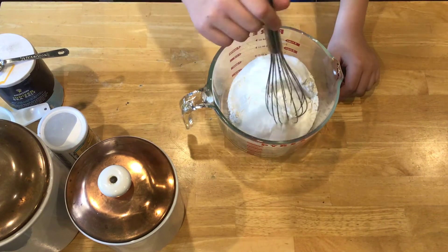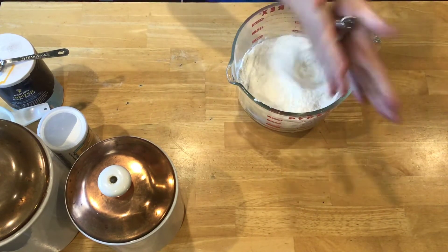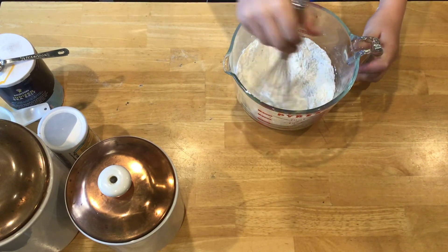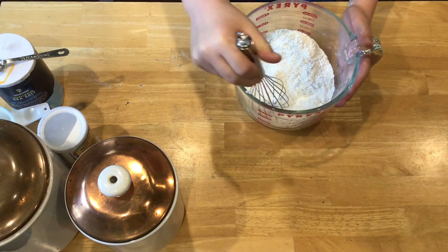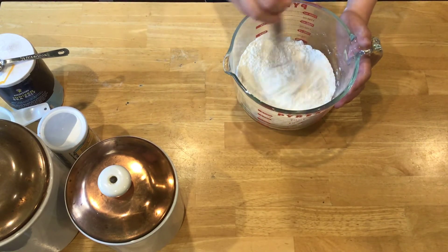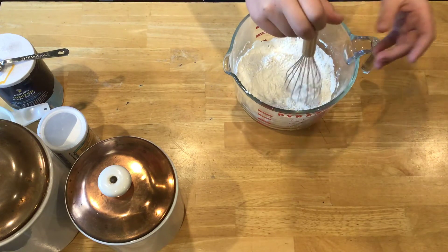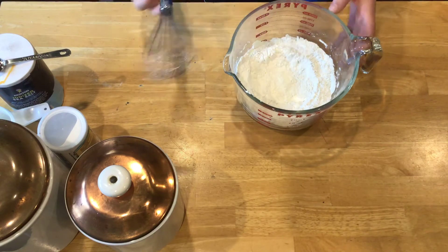Now that we've done that, we're gonna mix it all together. It is important that you don't mix in any of the wet ingredients yet — like the butter or the milk — because once you mix them in you only have about 30 minutes before the batter starts to change. It only affects the fluffiness of your pancakes, so it's not the biggest deal, and you can actually let it sit overnight, but it's best if you cook them within 30 minutes. Once it's all mixed, I'm going to make a little divot — a little hole — in the center.